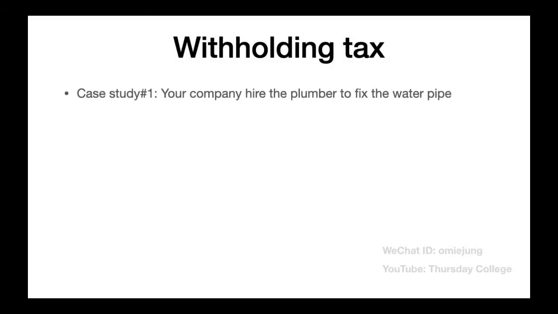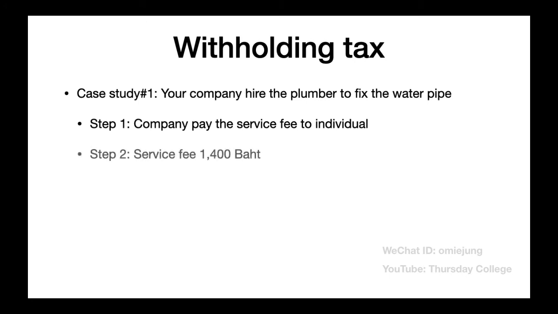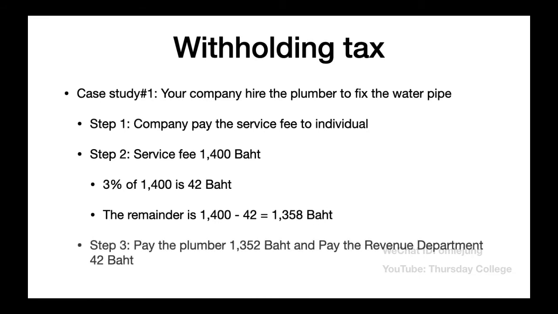Okay, so this one is what we do in case number 1. You may wonder why we didn't do the journal entry. We do it together with case study number 2. This one we need to do, but in Thailand you need to have a special form from the Revenue Department to give to the plumber, so at the year end when he paid the tax, he can use it for the deduction because he paid already.